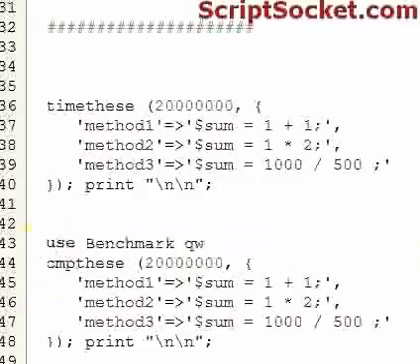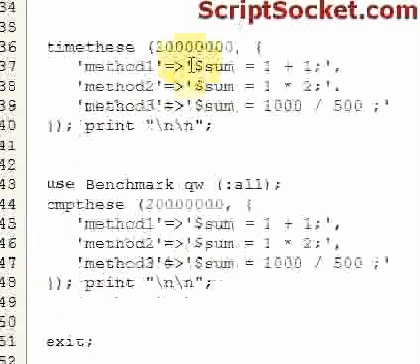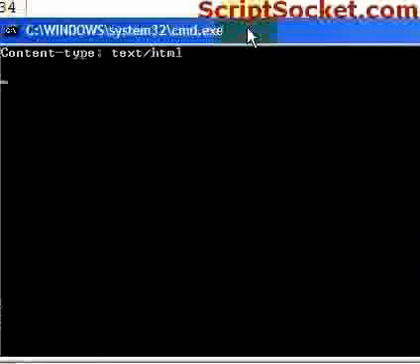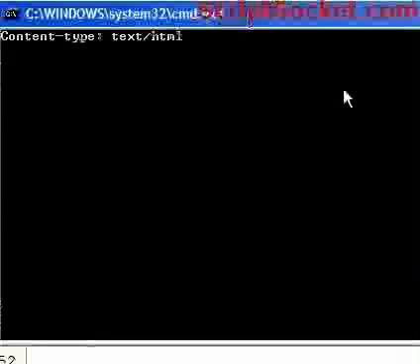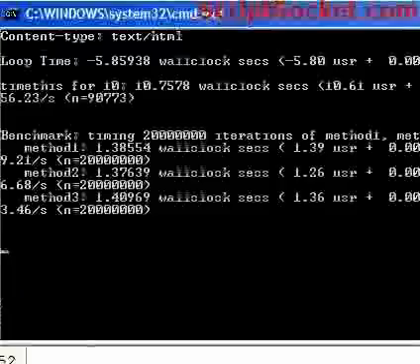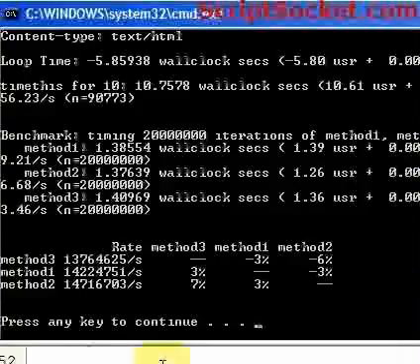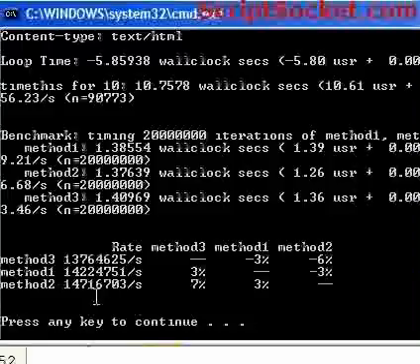Let's save this and let's run this again. And here it prints out a little graph and it rates them in order. So that's how to benchmark our code and find best execution times for our scripts.